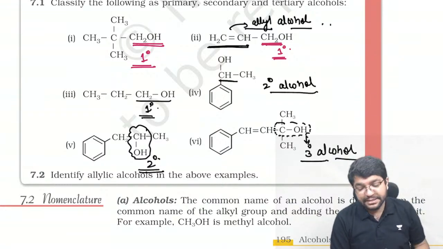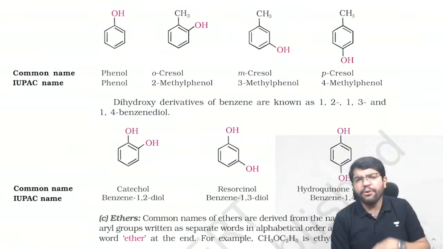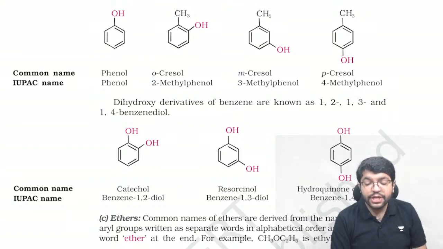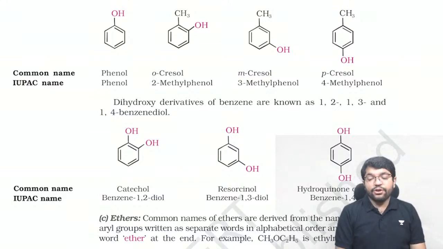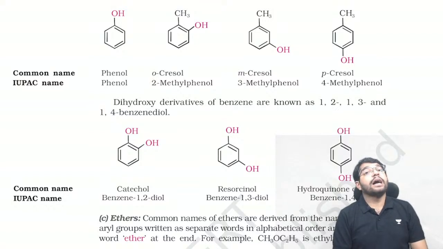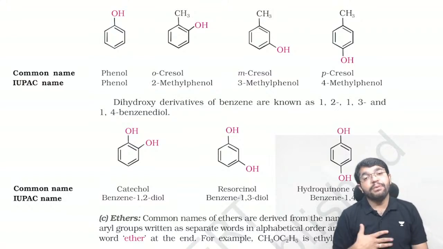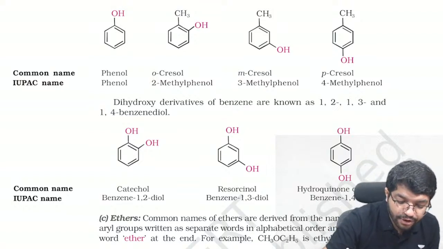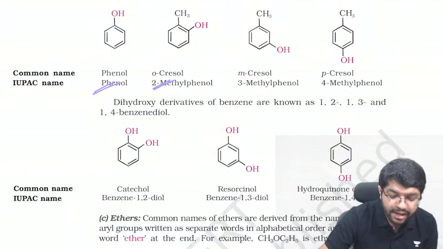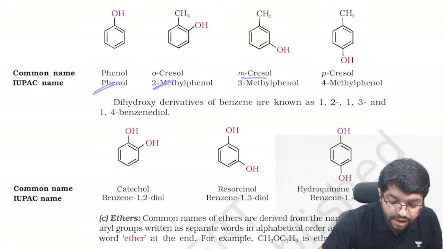Now, coming down, we have the nomenclature, which we will talk about a little more once we are summarizing the organic chemistry. Common names, which are very, very important in this chapter, are phenol, cresol, catechol, and some names like this. These are very, very important nomenclatures. If you are penning it down in the notes, probably better that you pen it down right away. How do we do that? Single OH is phenol, with methyl is cresol. Now it could be ortho, meta, and para, metacresol, paracresol.